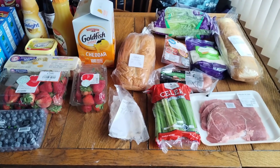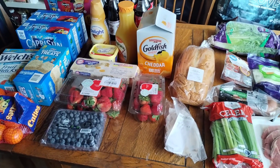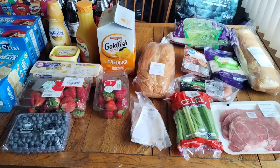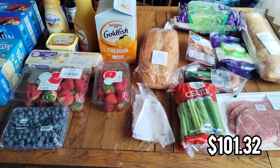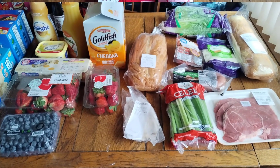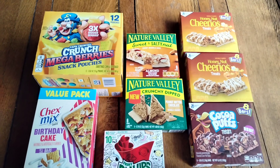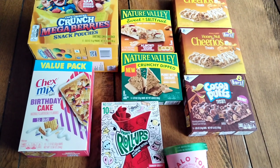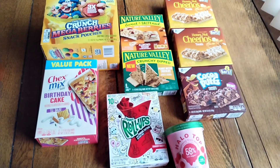I had to spend about $30 on soccer snacks because I have snack duty this week for my kids, so I'm going to show you how I spent $101 on food from Walmart. First, let me show you a few things I got from Grocery Outlet — I spent $10 there for snacks. I always forget about all the good snacks they have. You definitely need to check expiration dates because sometimes things are close to date, and that's why you get a really good deal.